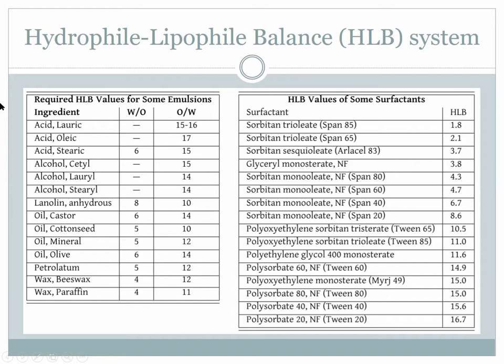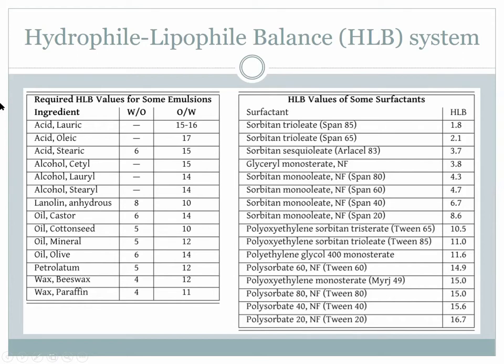Okay, so first of all, let's define that the way we're going to pick the amounts of each one of these is based off of their HLB value. So what does HLB stand for? Hydrophile, meaning they like water. Lipophile, meaning they like lipids. Balance, meaning how much do they like the water versus how much do they like the lipid on the scale. If they really like the water, then you're going to be high on the scale because this HLB value ranges from 0 to 20. So somewhere between 0 and 20, we give a value for these emulsifiers.